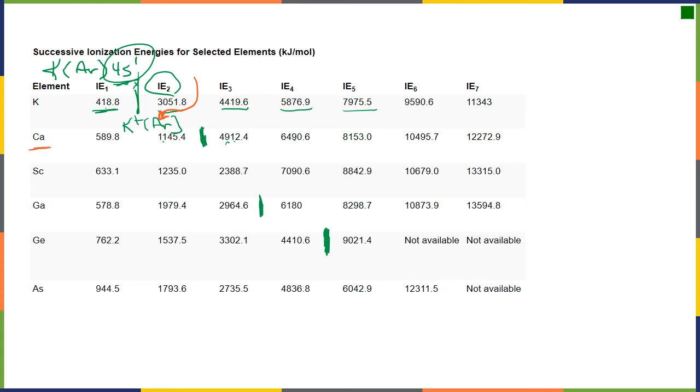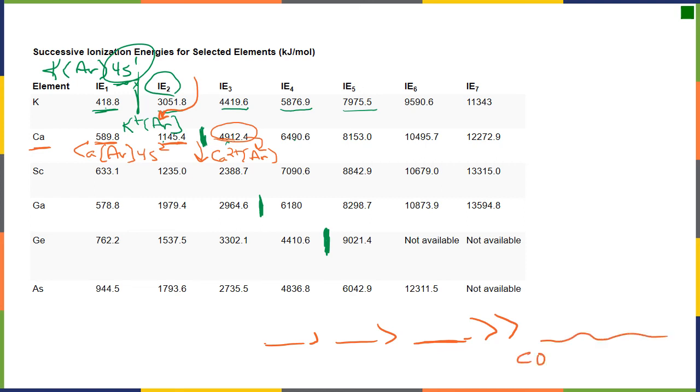If we go to calcium, calcium is going to be argon 4s2, and pulling these two s electrons out is that ionization energy right here. When we get to this spot right here, we've pulled off 2 electrons and we have calcium 2 plus, argon, and getting that next electron off is that value right here. So what do we see? We see ionization energies increasing and increasing again, and then at some point they're going to go up a lot. When the ionization energies go up a lot, this tells us everything else past it is in the core.